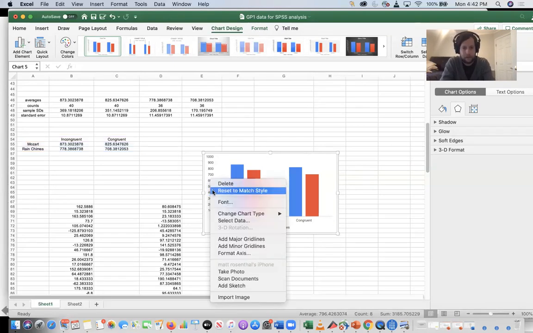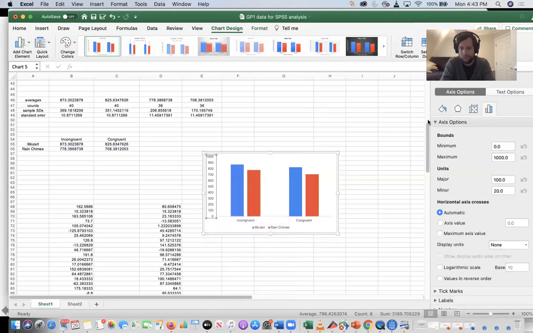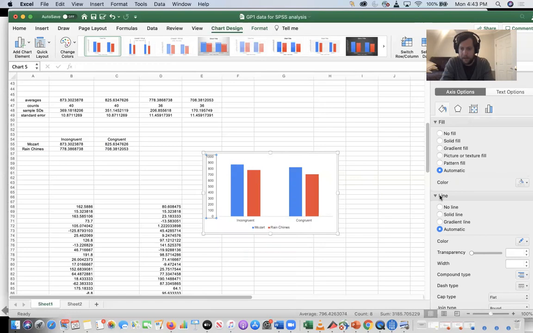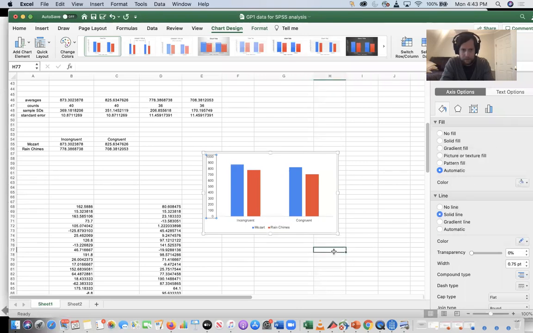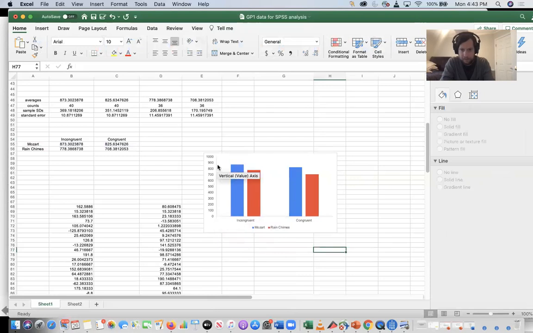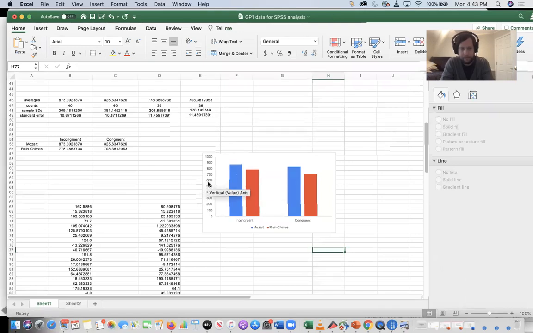So right click on it, format axis, click on the paint bucket, line right here. You see the line color is very light. We want to just make it a little bit darker. So let's try this one right here. And you can see it shows up there now. It's so light by default, for whatever reason, that you can't see it. I right clicked on it, chose format axis options, clicked on the paint bucket, and then the line, and then I changed the color of the line from super, super light to a slightly darker shade of gray, so it shows up like this. And most importantly, it matches the x-axis. Whatever you do, you just want the line color of the y and x axes to match.